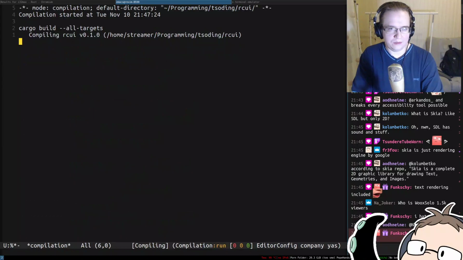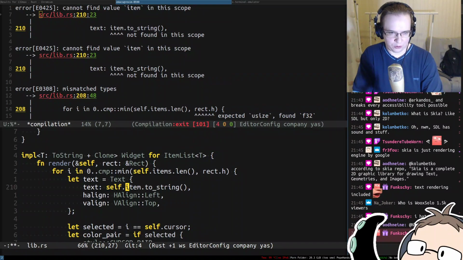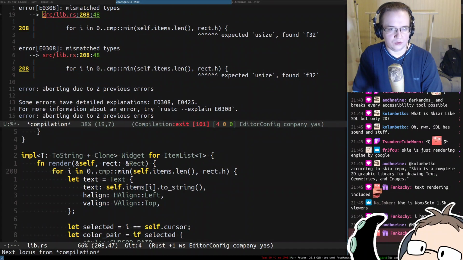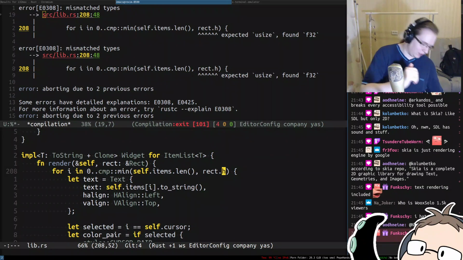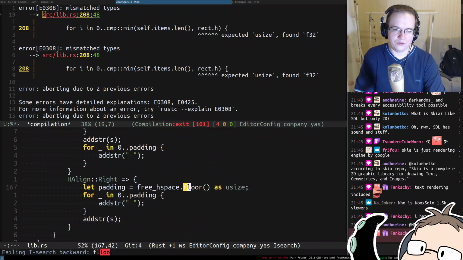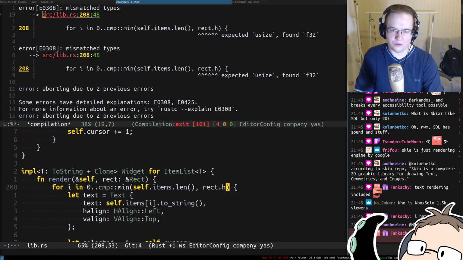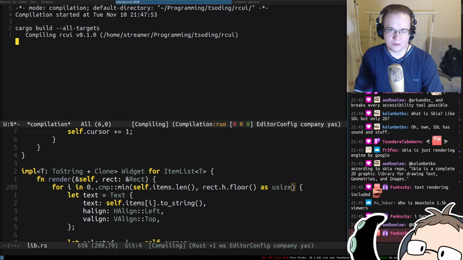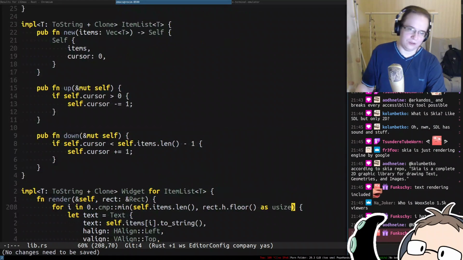Let's try to compile that. Right? So it's not gonna compile because we have to change how we reference the items here. So rect, what don't you like about rect? Rect is a float. Okay, I remember that. Because we store rects in floats rather than size_t and stuff like that. And I think what we do here, we just floor them, and then convert back to usize. I think that's essentially what we do. Yeah, now it's gonna compile.